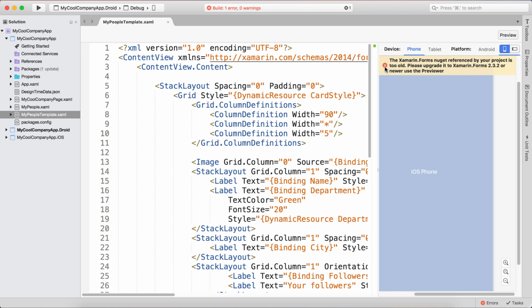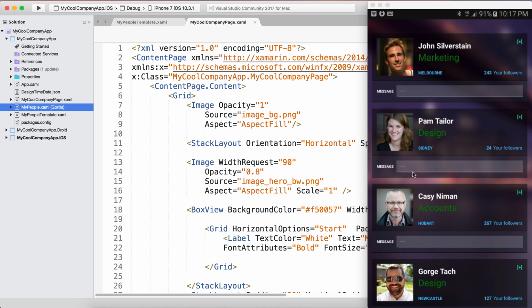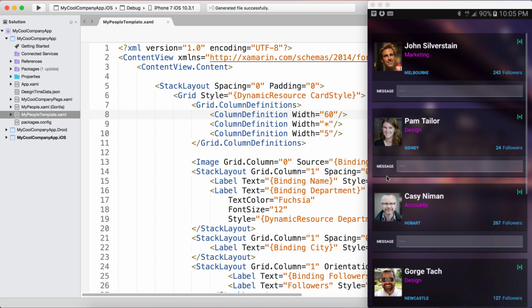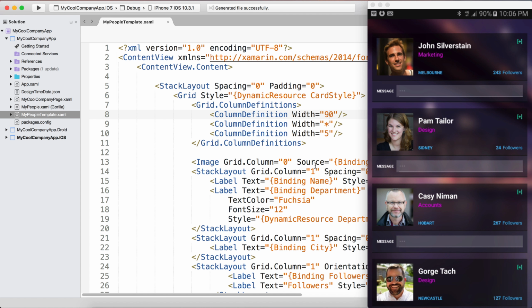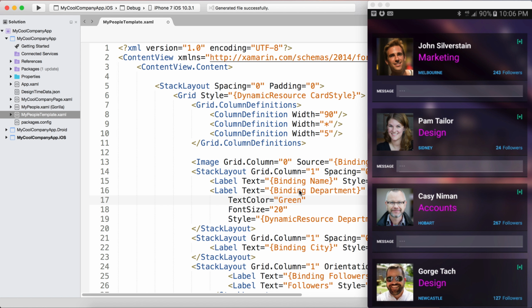I have installed and started Gorilla Player, and to start previewing the pages we need to go and say Stick to Gorilla Player, which will instantly preview your changes. So here if we are changing some layout properties, you see just by saving we can preview those changes. So let's change the font size here from 12 to 20, for example. And let's preview the change for the label text color. Let's say we choose a green color.